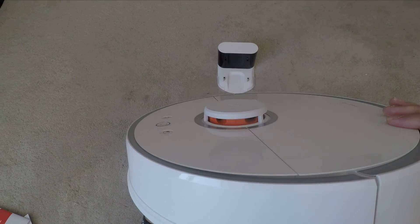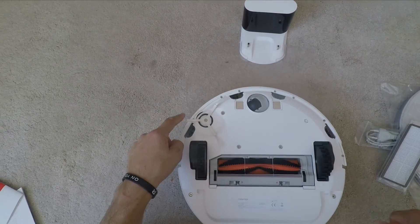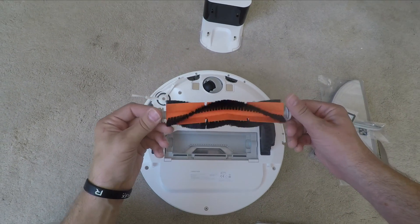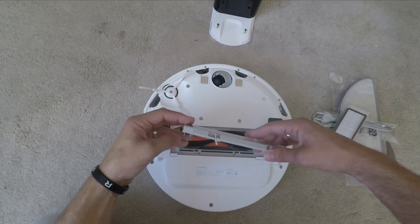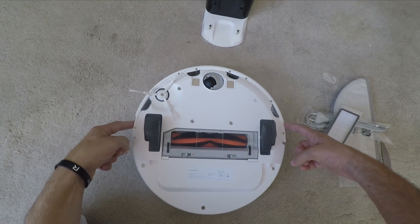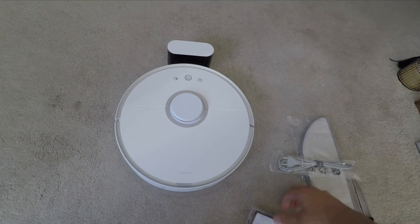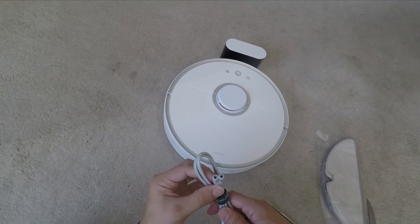You can see the spinning sensor on top — it's got sensors going at different angles to stop it crashing into things, falling down stairs, and so on. This robot vacuum has an intelligent mapping system that maps your house as it goes, and it remaps every time it goes out. So if your house changes — furniture moved, kids' toys in different places, kitchen chairs moved — it accounts for that. You can also look at the map on your phone and send the robot to do a spot clean in a specific area.